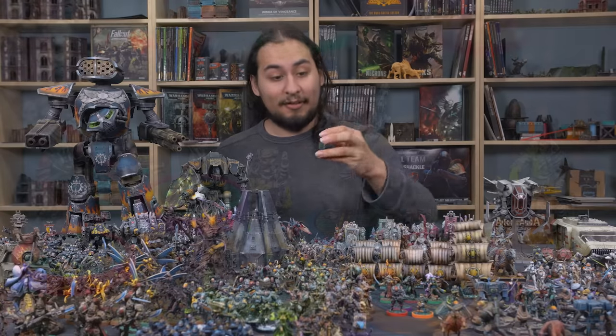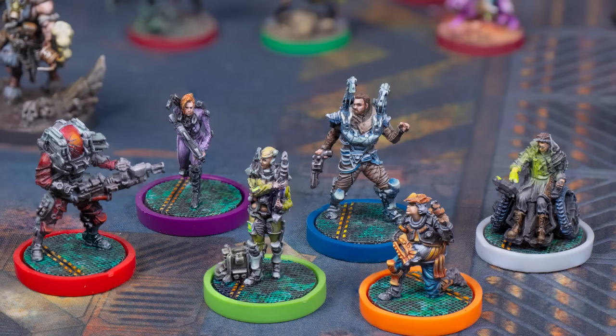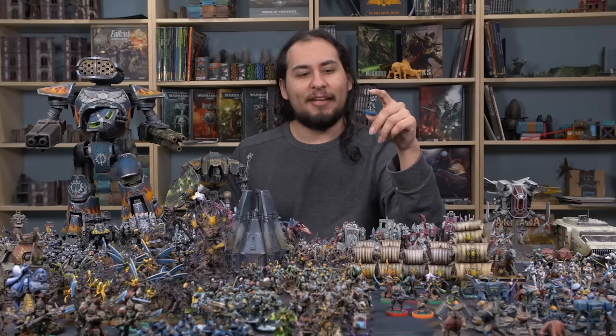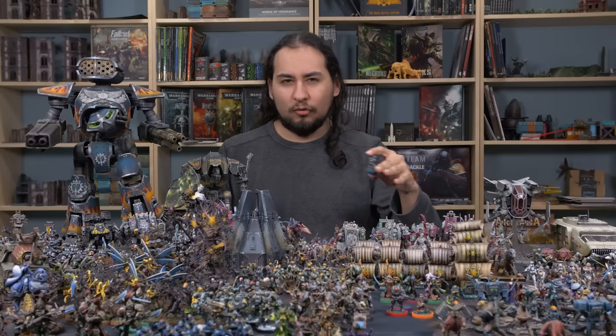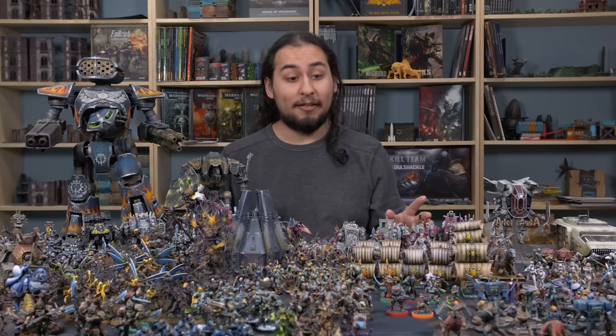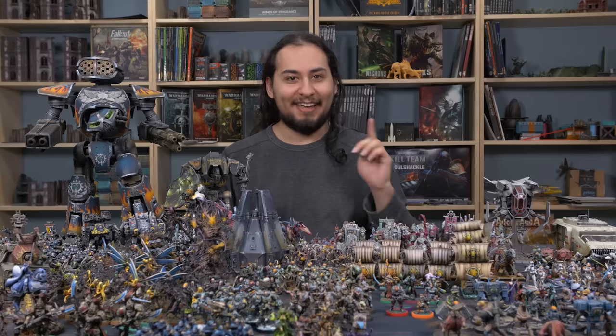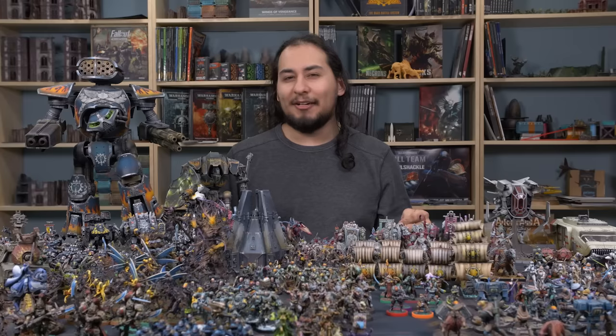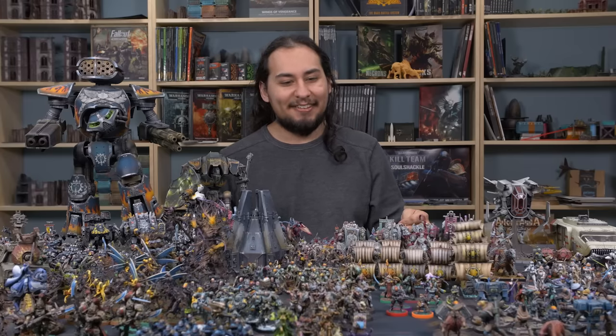I even painted some of these - they're game tokens for the board game Nemesis. I painted all of the heroes. Nemesis is a really fun RPG board game, a rip-off of Alien, where everybody takes a crew member with different abilities to help complete quests on the ship, like repairing the engines or getting escape pods ready. You all sort of work together but you all have ulterior motives - a very common secondary objective card lets you win if only you survive and everybody else is dead.